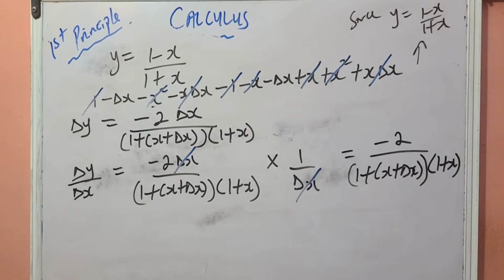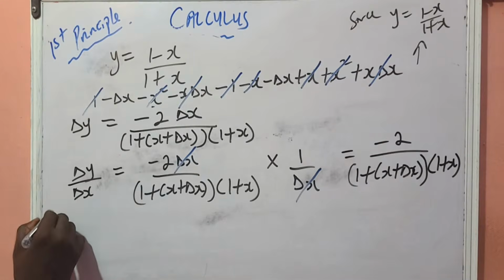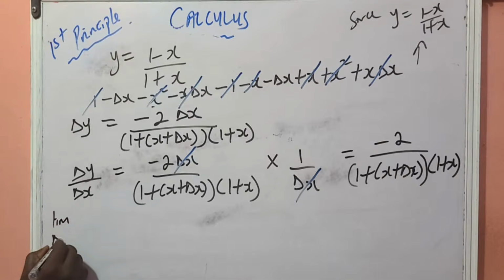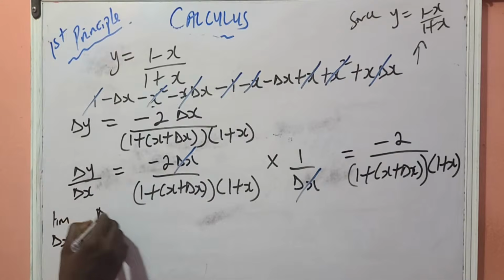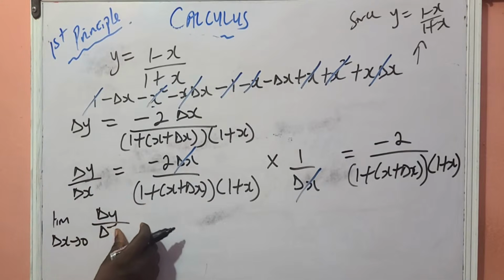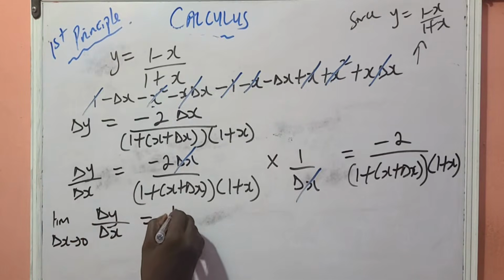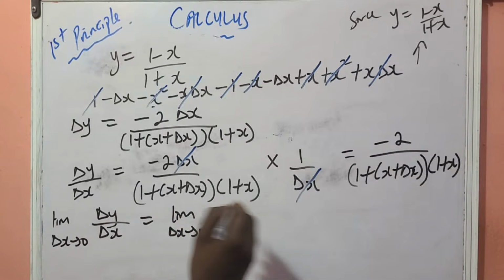So the next thing to do now, the last but not the least step, is to take the limit of both sides while change in x is tending to 0. So you take it for both sides. You don't do anything on one side and not do it to the other side. That's not mathematics. Mathematics makes sure whatever it does to the left-hand side, it does to the right-hand side. So we take the limit of both sides with change in x tending to 0.